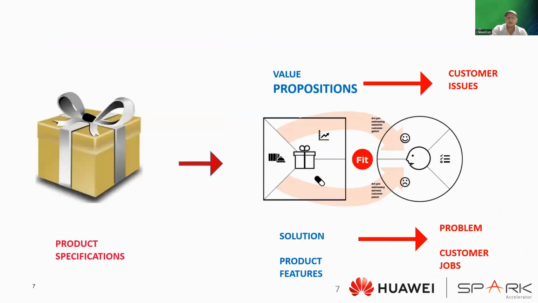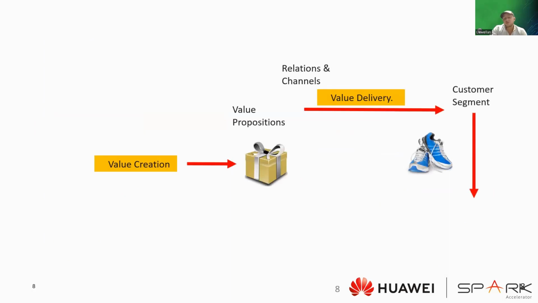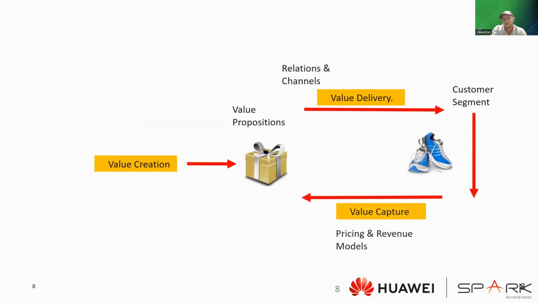So the value proposition canvas at its most basic essence is the ability to make sure that the product you're taking to market is solving the customer pain points, that you're capturing value, that you're delivering value to capture value. And this makes up 2 components of your business model. It's your front end and your back end.